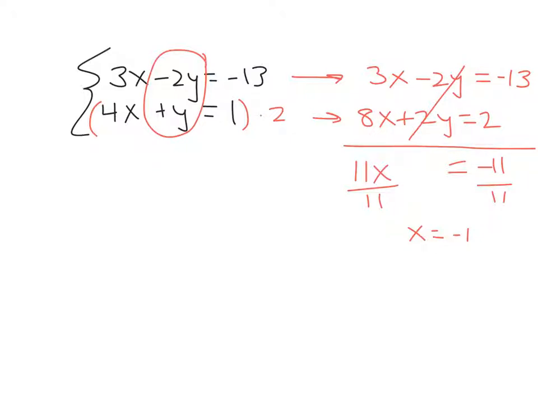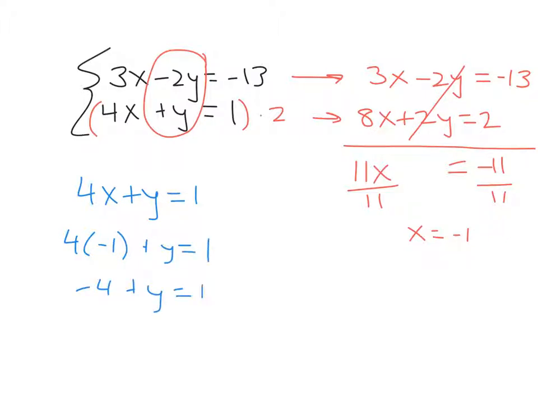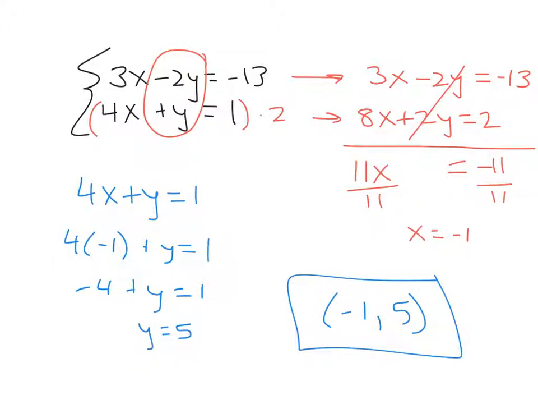Then I'm going to go back to my equations and pick which one's easier, just like we did last time. I still think 4x plus y equals 1 is easier. And just like last time, you're going to see it works the same way. We're going to replace x with negative 1. And we get negative 4 plus y equals 1. And so we find out that y equals 5. And so we again get that same ordered pair, because this was the same problem we did last time. That same ordered pair is the solution to our system of equations. It's the ordered pair where the equations would intersect on a graph, but we solved by elimination.